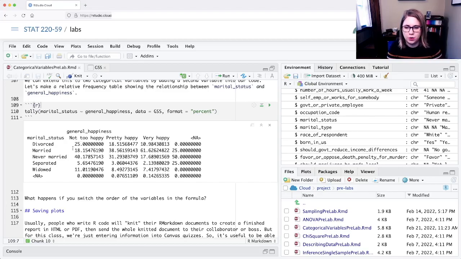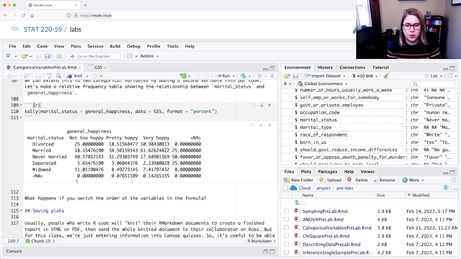And then we need to figure out which order things go in. So the way that I always do it is I try and figure out if it's the rows or the columns that add up to 100%. Going across here, 25 plus 18 plus 10, I don't think that adds up to 100%. But if I go down the column, 25 plus 18, it's 43, plus 40, 83, 88, 99.